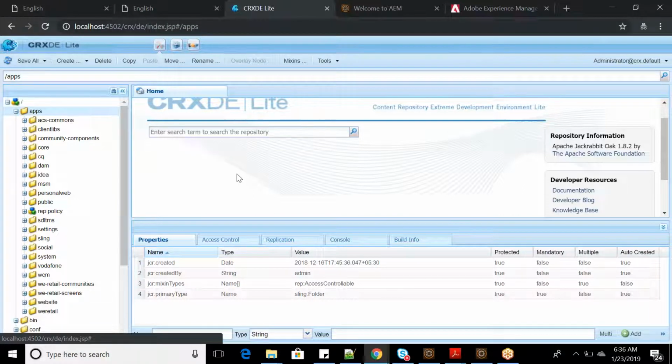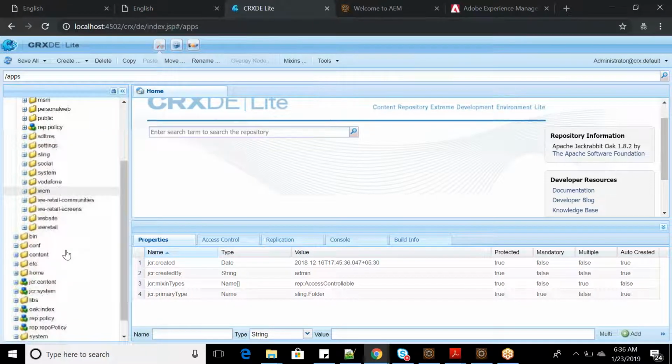Definitely we use Eclipse to create our projects. We'll be creating through some archetype, or through customized archetypes as well, and we'll be deploying that code in the CRX either through packages or through some Maven commands. So this apps folder will be containing your website structure.